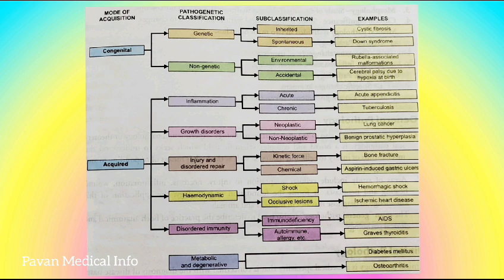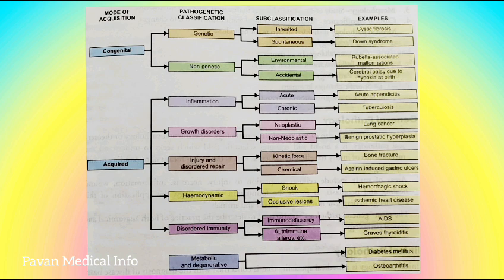The word acquisition means the process of obtaining and development of knowledge through observation. If you observe anything and if you develop knowledge, that is known as acquisition. So the classification of diseases can be into two main headings. One will be congenital, the other one will be acquired. Congenital means it is by birth. Acquired means as you are living in this world, you will be acquiring it.